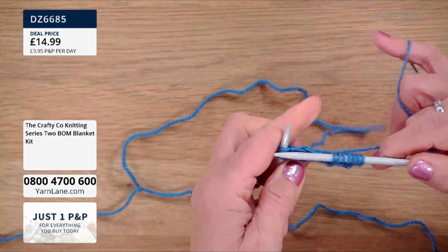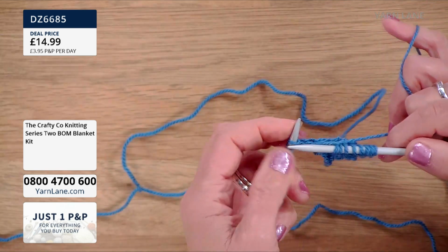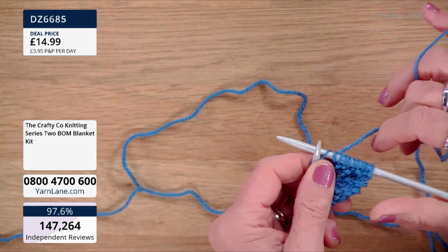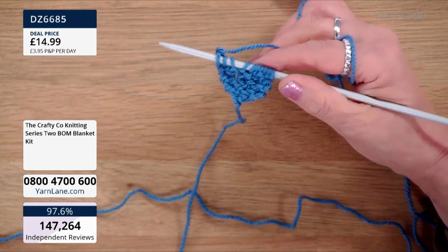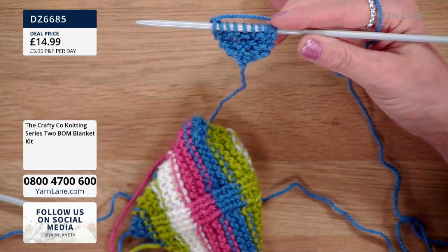Is that all a rib is? Knit 1, purl 1? That's it. Oh, you make it look so difficult. Not difficult. All knitting, I can't do that. Knit 1, purl 1. I could do that. Not now. I'm not prepared. I haven't got a spare pair of needles, otherwise what a shame. And I didn't bring the new needles to the table either today. So that's it. That's all you do.